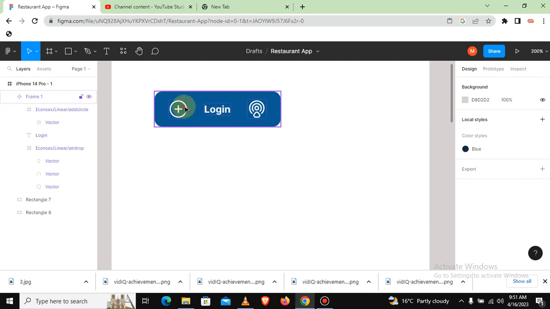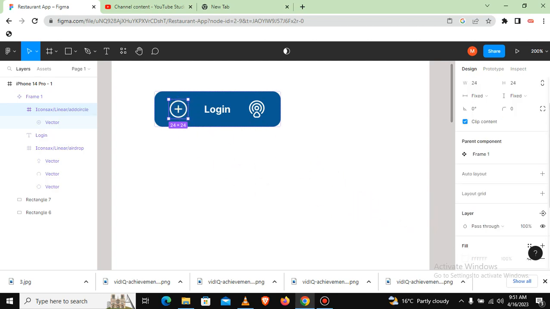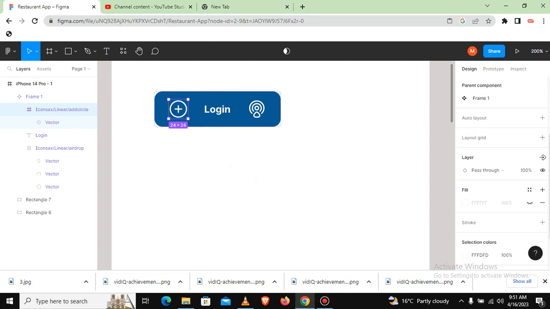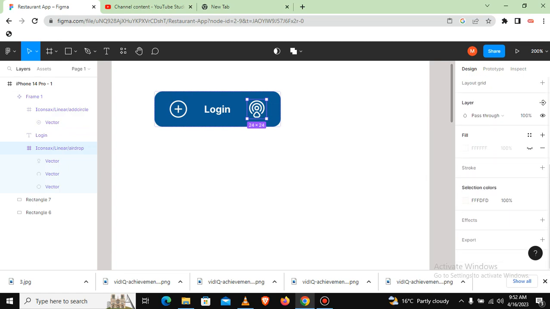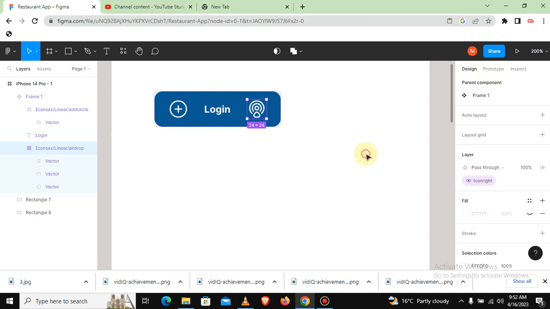Obviously this is the icon left, so on this icon left, we want to assign that property. So let's just go to the layer. As you can see, in this layer, we can assign a property. Apply the Boolean property. And then from then, we have to choose which one. Let's choose icon left. And then we are going to also click this one. Go to the layer. And then on the layer, we are going to assign this property. Okay, then we are done.